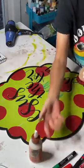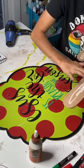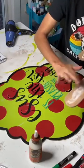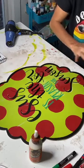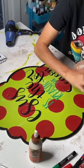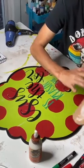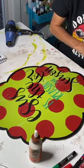I like to take my glue, and I think I put too much, and I will spread it with my fingers, y'all, because it kind of helps when it ain't so thick in one spot, it helps the dry time. So we're gonna spread that sucker on there.